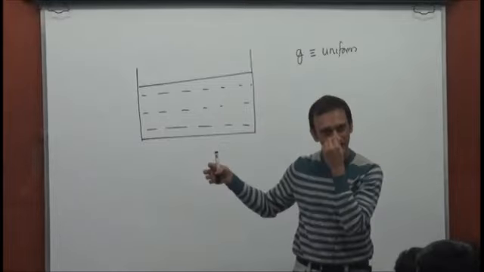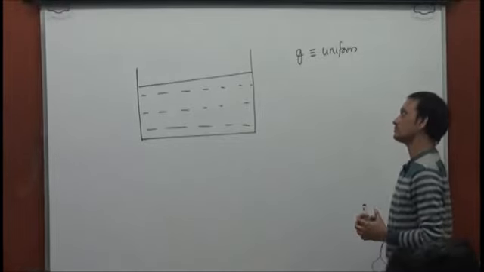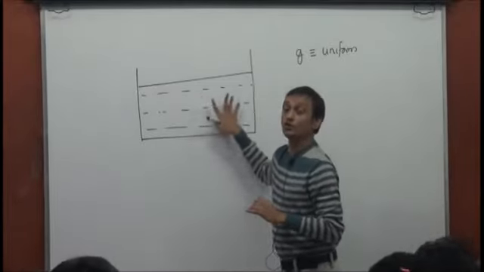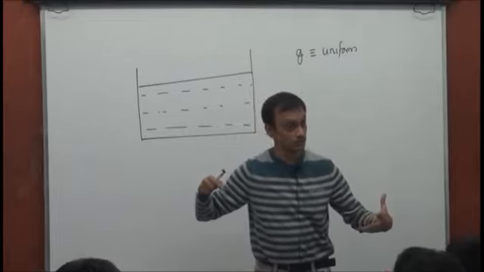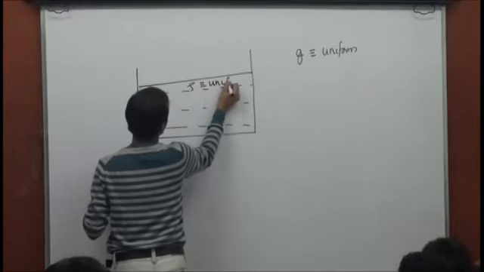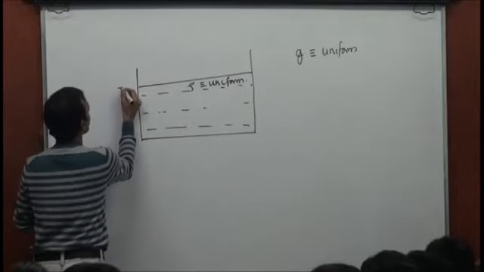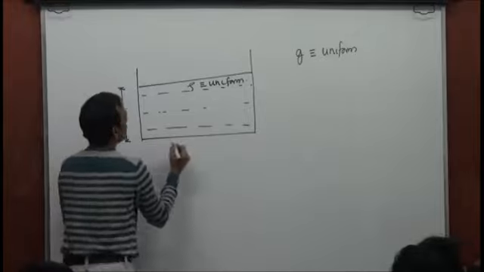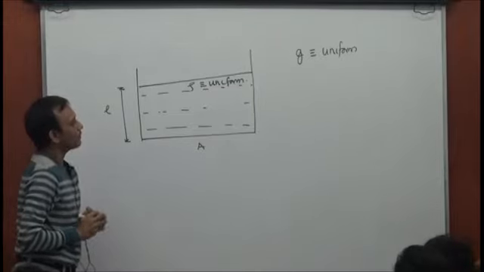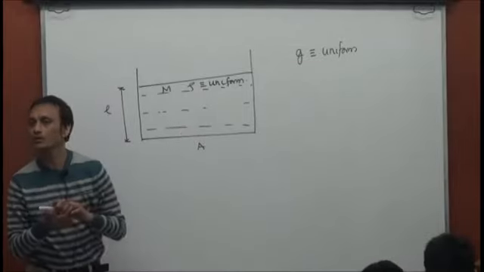So then it's just a container, right? Besides the point, all that I want to tell you here is that rho is uniform, even rho is constant in this mass of fluid, and g is constant. This length is L, and the area of cross section of this container is A. The total mass of the liquid is M.